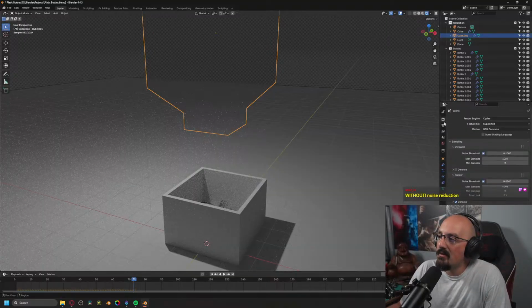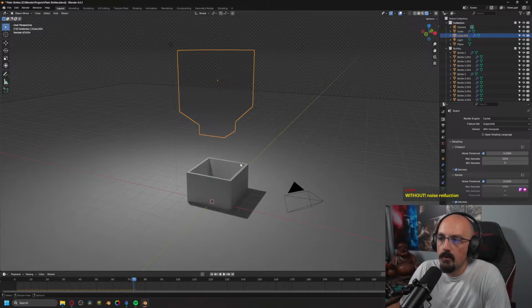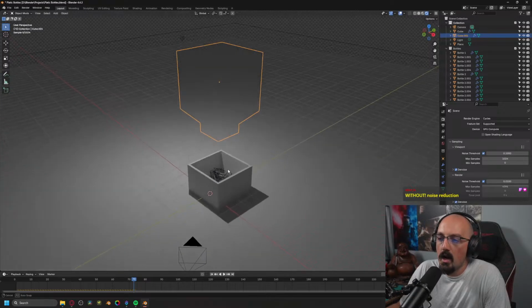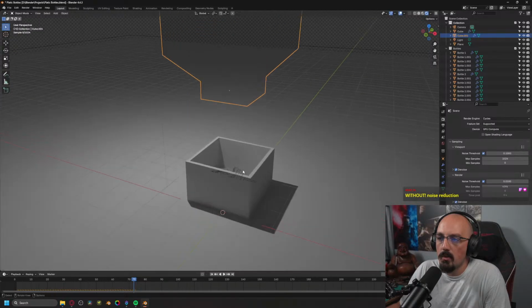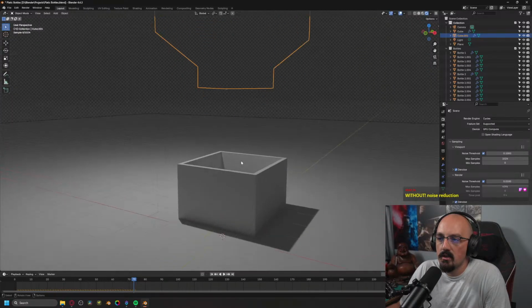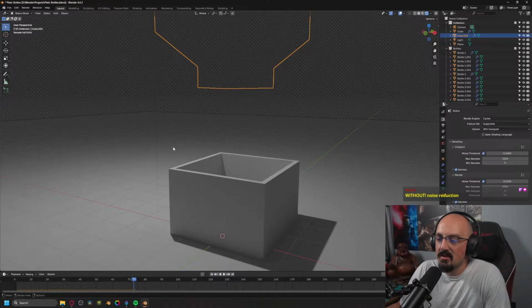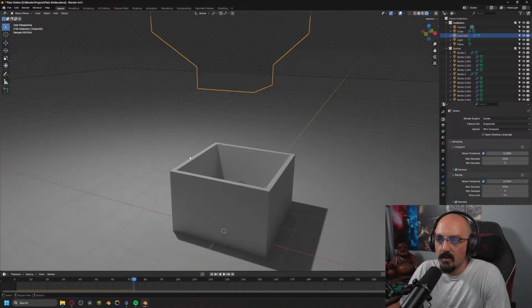You know what? I wonder if I have noise reduction turned on. I usually have it turned off. Or denoising rather. Yeah. So, wow, the 4080 does really well with the denoising. Oh my gosh. I mean, you can still kind of see it, but man, that's like night and day.